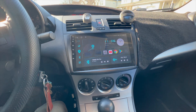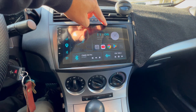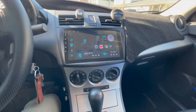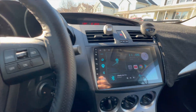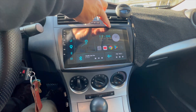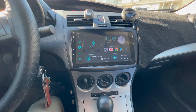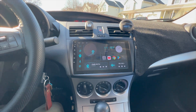It just auto-connects to my cell phone. A good thing about this is it tells you the voltage in the car — your battery voltage. It's not just a light, it actually shows a voltage reading. That's the charging voltage right now. If I shut the engine off, it will give me a true reading of the actual battery.